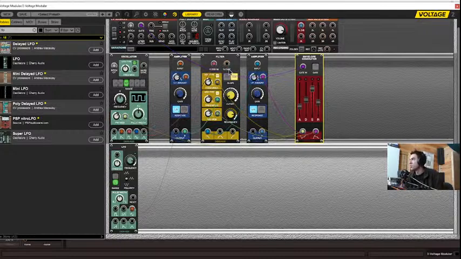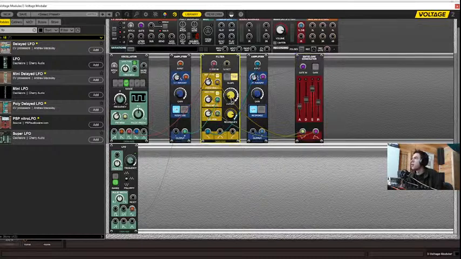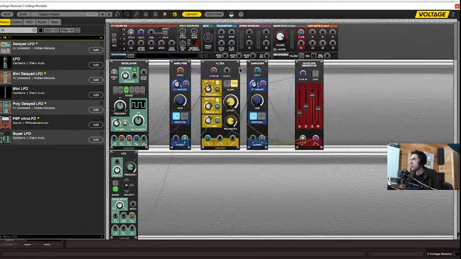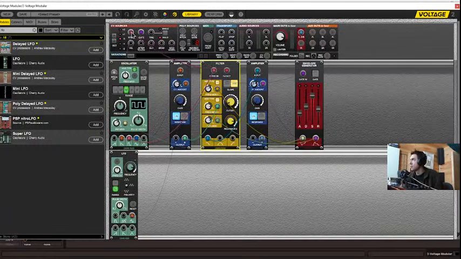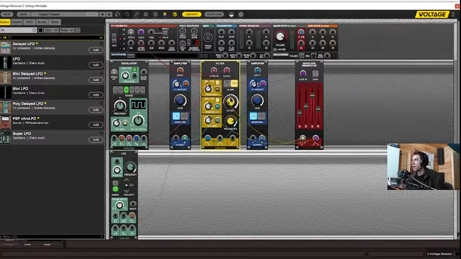Well, we have this 1 volt per octave hole up here at the top. And this is to help the modulation point here on the cutoff follow whatever key we play. So we can take our pitch and patch it into the 1 volt per octave, and now it will follow whatever key we play. You're not going to see this knob move, but the cutoff is going to adjust automatically now according to what key we play.